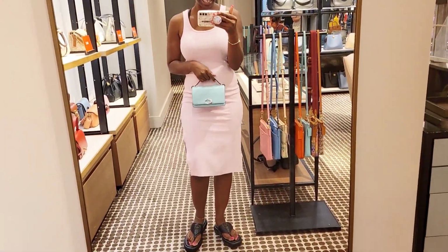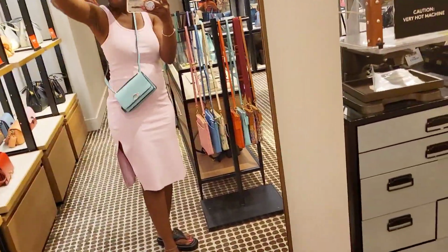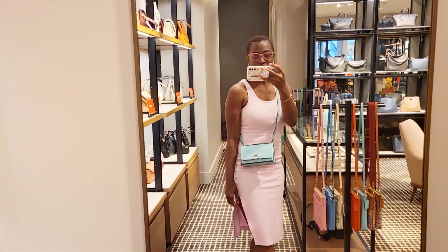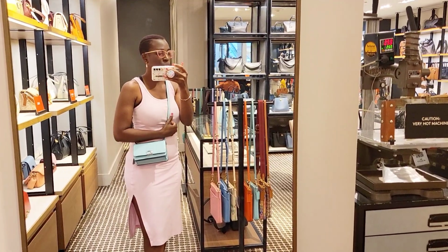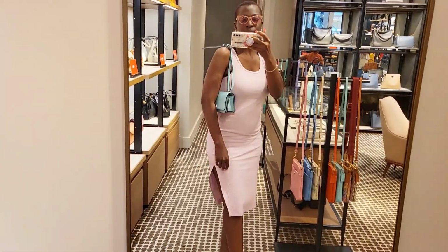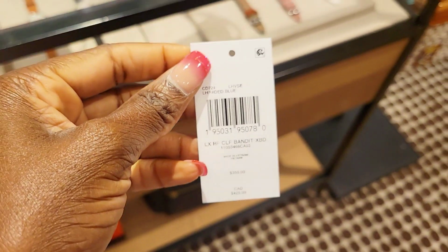This Bandit, on the other hand, this is a Bandit crossbody I absolutely fell in love with just now trying it, and I just think it is absolutely beautiful. The color, the size is perfect for day to night, for travel, that kind of thing. When I opened it and checked the interior, it fit my phone. I used a Samsung S21, and honestly, there was room for a card case, a key holder, maybe lipstick or a bottle of travel size perfume. Priced at $425 Canadian, I'm certainly not buying it now, but this one is going on my wish list.